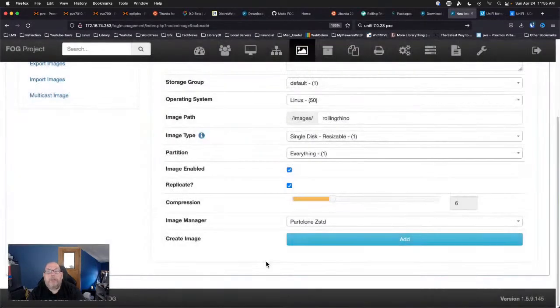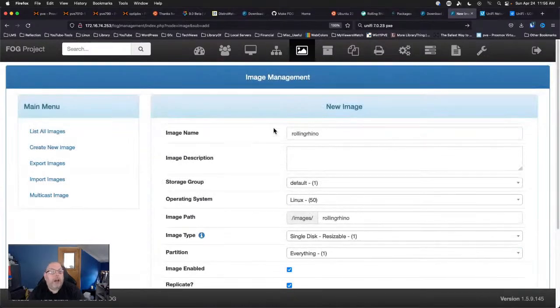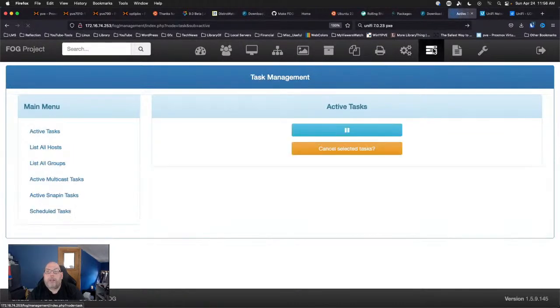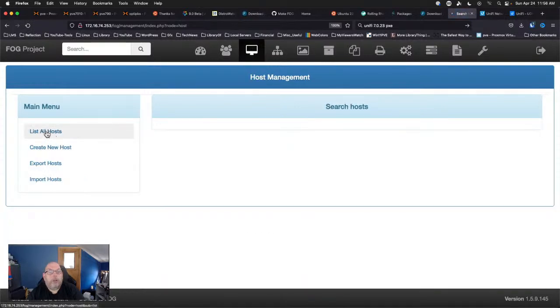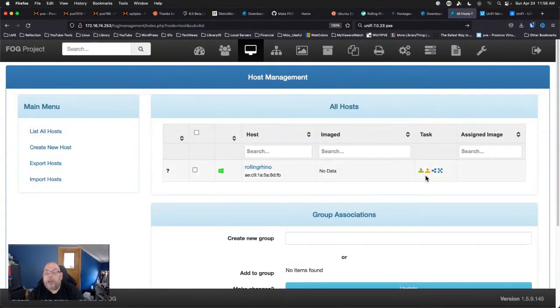Image added. Okay. So now we can come over here to tasks. And active tasks will be nothing. So we want to come back to our hosts, list all, and we've got options under task for deploy or capture.